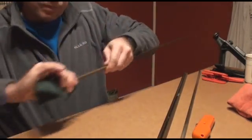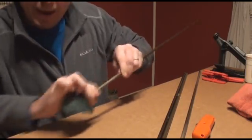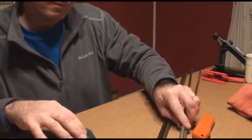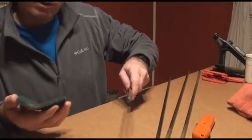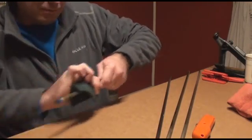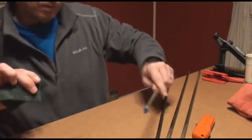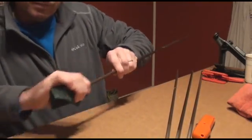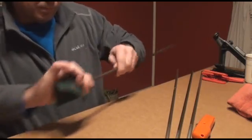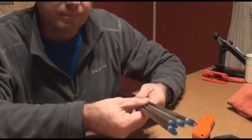Again, you're just grabbing it. Now, if you're worried about scratching the paint off or scratching the camouflage that the arrows may be, I mean, I'm not that particular. But if you are, then you may want to use a little less abrasive scratch pad. But overall, you're not really going to make that big of a difference. You're just kind of cleaning and roughing it up. Okay, guys, it really is that simple to clean these down.